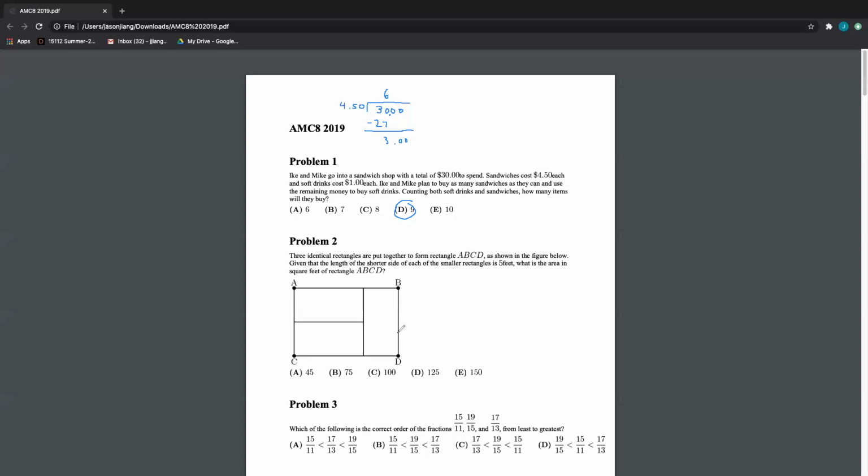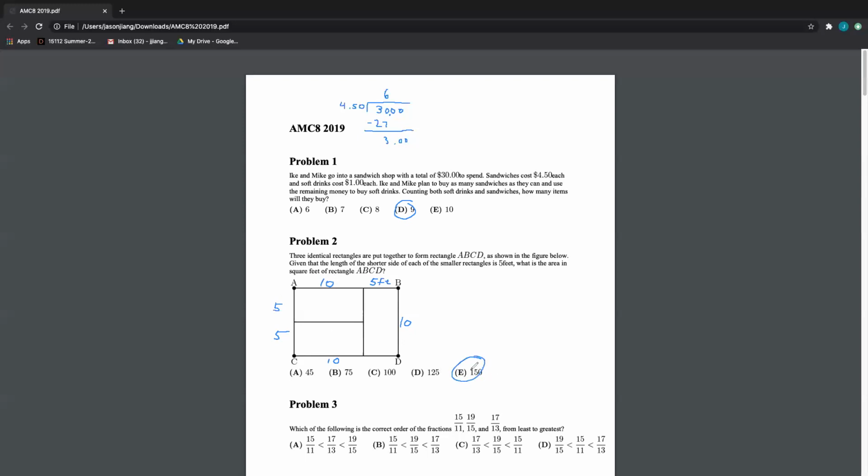Okay. So you have 3 identical rectangles which are put together to form this rectangle, ABCD. We're told that the shortest side of the rectangles is 5 feet. I'll just take this one. And we want to know what the area of ABCD is. So we can see that these 2 short sides, each of these is 5. They perfectly fit along the long side. The long side has to be 10. So we can label all the long sides as 10 because we know the rectangles are all identical. And then it's just 10 times 15, length times width. That's 150.